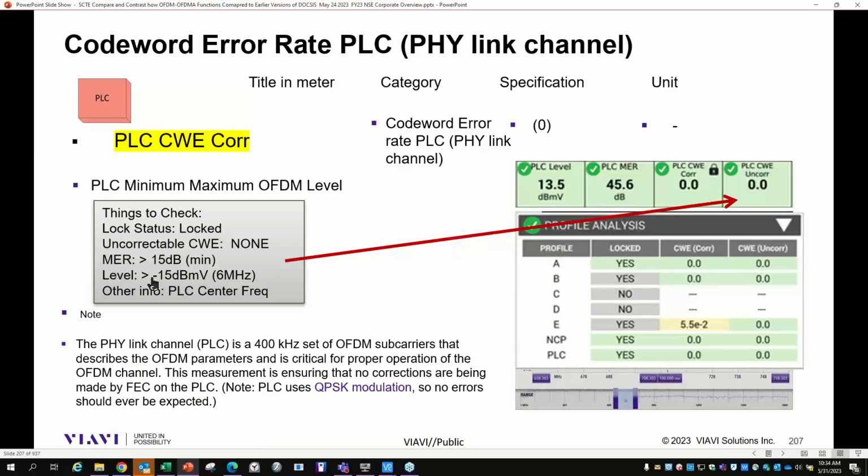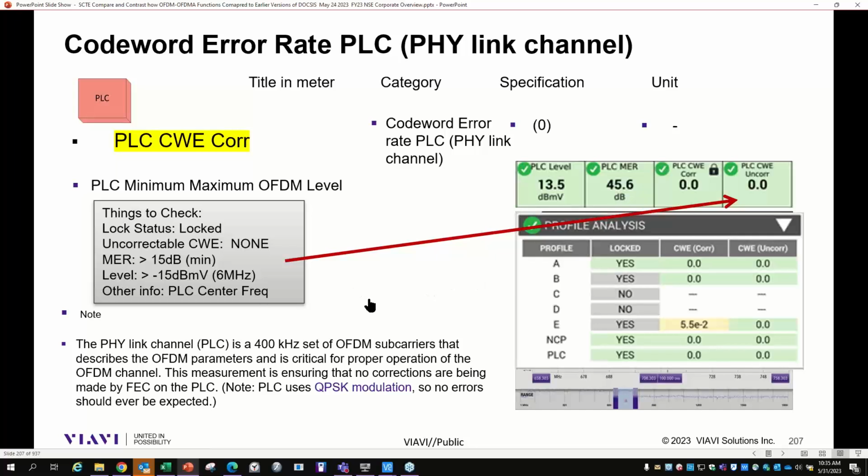So the levels can get down to a -15. Think about the drop: the recommendation for a single QAM carrier is plus or minus 10, for example, right? In this case, they can recommend a -15. The problem is, if you get down to a -15 to deliver the PLC, what happens to the other subcarriers that have 4K modulation? Those are the things you have to be concerned with.